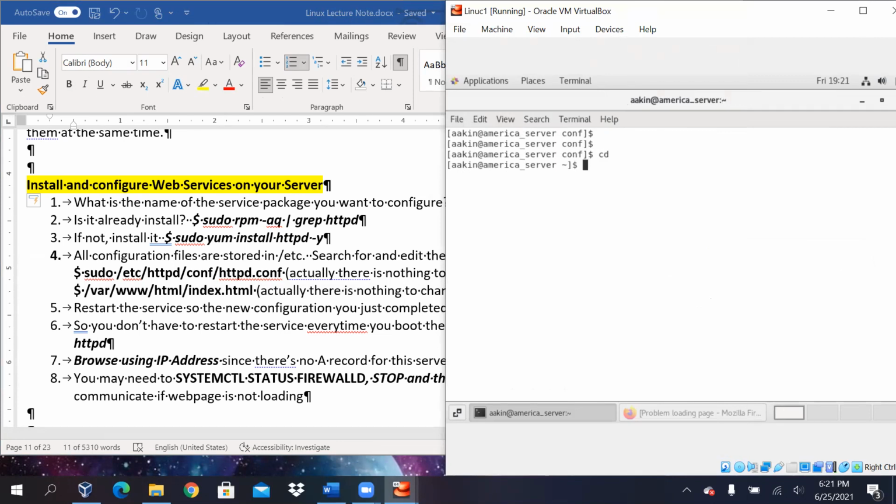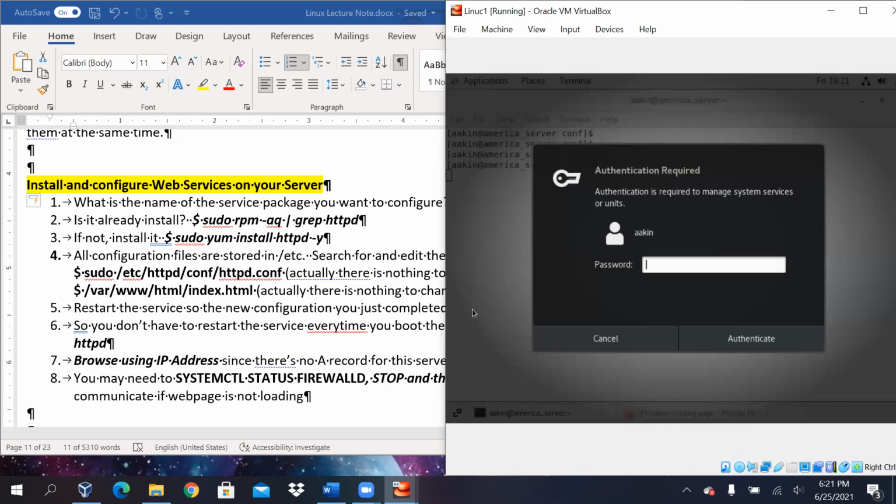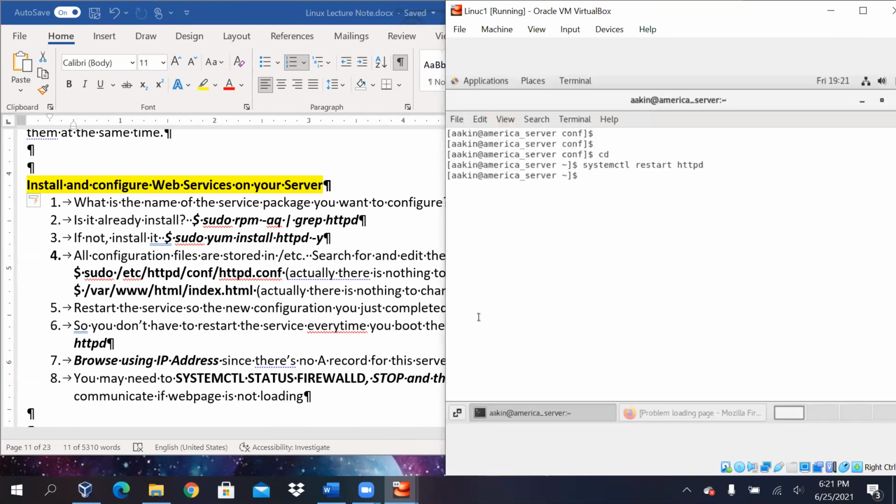Yes. So I said systemctl restart httpd. Why did it not work? The first thing. What's my password? All right, so it worked now.